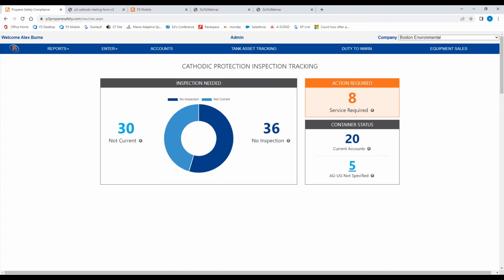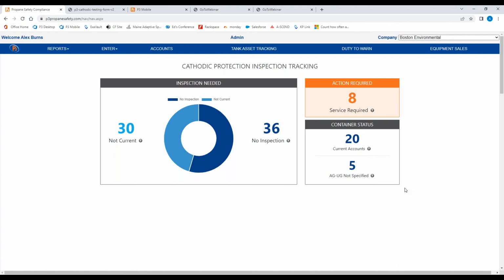Okay, and then I don't know, Brent, did you want to speak to the last couple things in this section? Absolutely. So you can see in the very bottom there, we have the number 5, which is AGUG, which is not specified. What that stands for is either above ground or underground. So in other words, in your database, you do not know whether it's an above ground or underground container. Obviously, that's kind of important. So that would be a red flag to me as a propane marketer. I would want to get somebody out to that customer address immediately and obtain that information and container information, so we knew what was going on in the future.